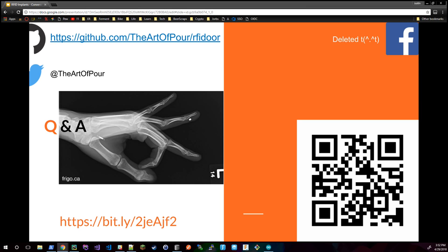And I was actually hoping to have a chip in here and the needle and stuff to show you guys, but it hasn't come in yet, because I'm actually going to get the other chip in my left hand. I 3D printed a case for my key. This is the key that I have to use to get in at work, and I don't like it. So I'm getting another chip, so I don't have to carry this anymore.